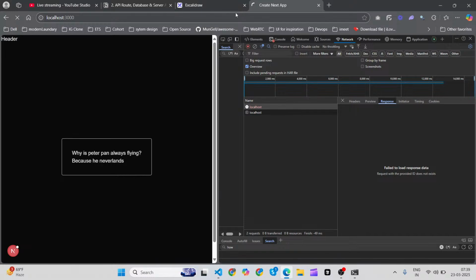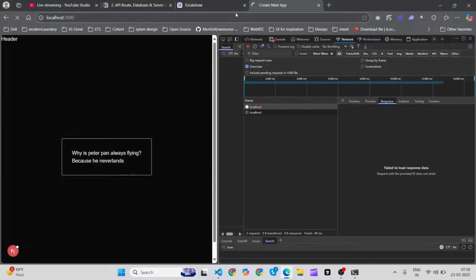We can see the loading state here, right? And now the data is fetched, but we are not able to see this data here. Let me copy and search here. See, we are not able to see any kind of data here, just the loading state.